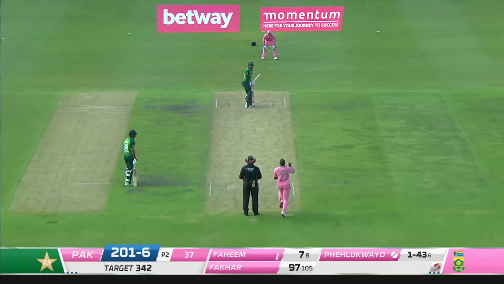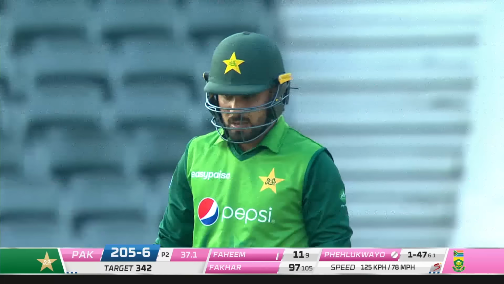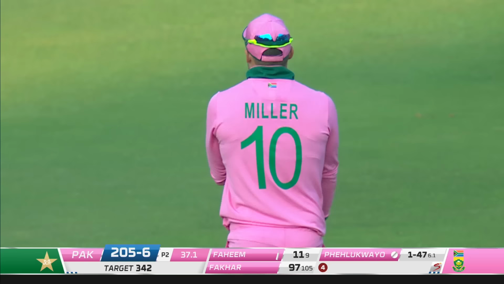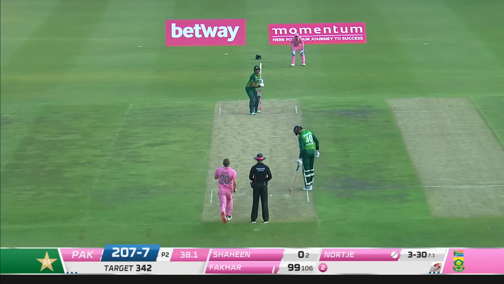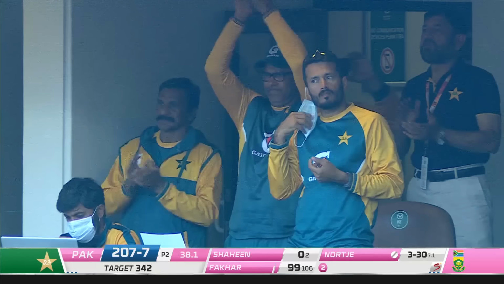Sliced away, and that's four runs off the first ball through the gap as well. And it's gone underneath the stand. There's an edge on that. Yes, up goes the finger. So another wicket has gone down. Fahim is the... He's got that away nicely on the bounce, and that's going to go for four. Good work from Fakhar Zaman.